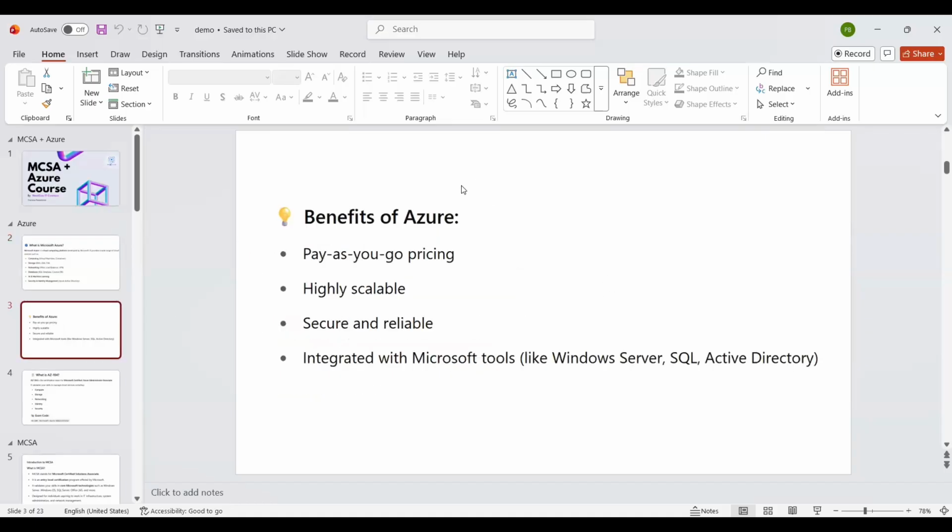Next, there are some benefits of why we would use the cloud, right? When you talk about on-premises infrastructure, let's suppose we have purchased a server, and our requirement is to host a website. Let's suppose approximately 100 clients come to our website per day, and for this, we need to set up a server. We are the server administrator. We are required to set up a server for our organization.